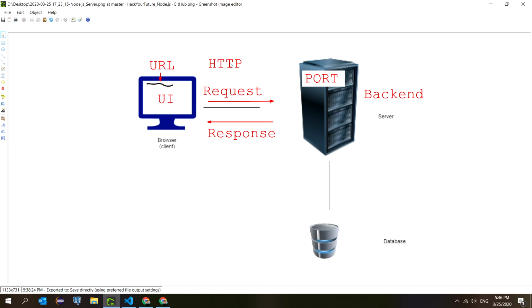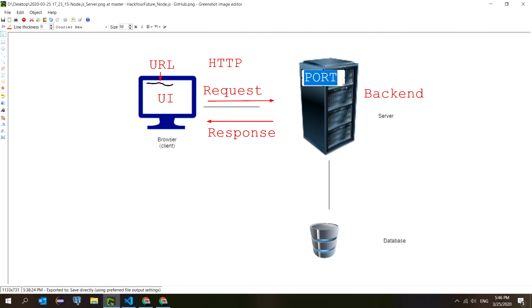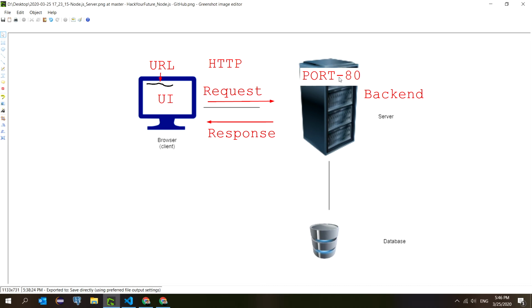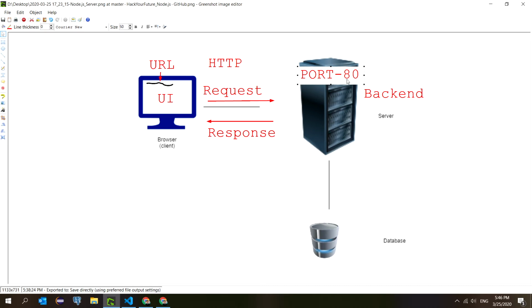For HTTP, do you know what is the commonly used port for HTTP? If you are saying 80, that's really good. I'm really happy for you. So that's port 80. This is just by definition. You don't have to worry about this. When you type in a URL, you don't even see this, but actually a request is going to the server to port 80 by definition.